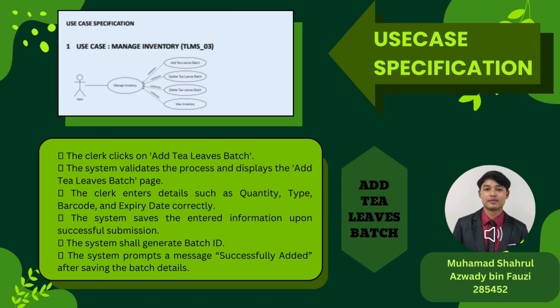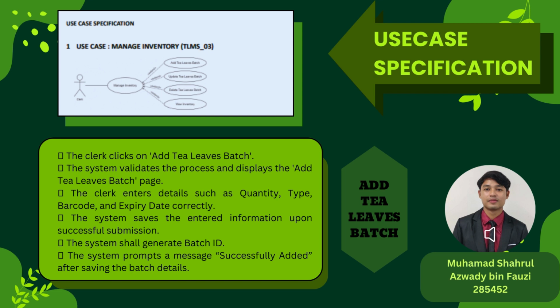Okay, let's go to the use case specification. In our project, clerk and admin are the main characters. Here I will choose one of the use case specifications that is very important in this project, which is manage inventory. As you can see here, the authorized clerk is to manage the inventory that can add, update, delete, and also view the tea leaf batch.